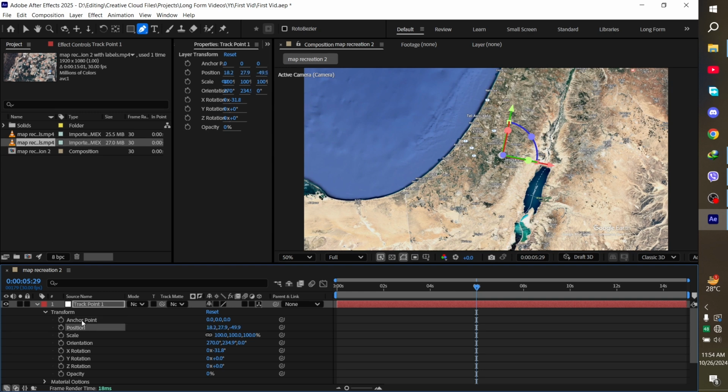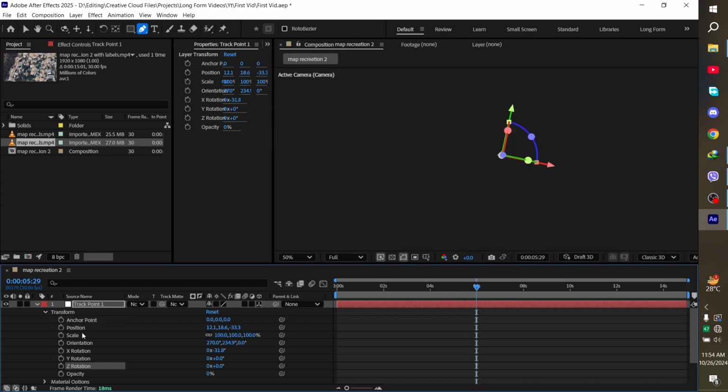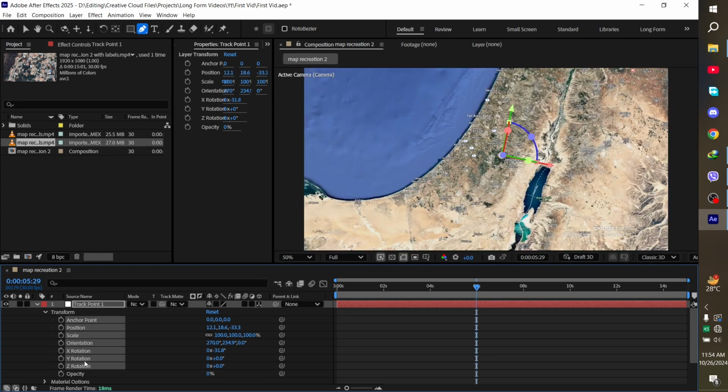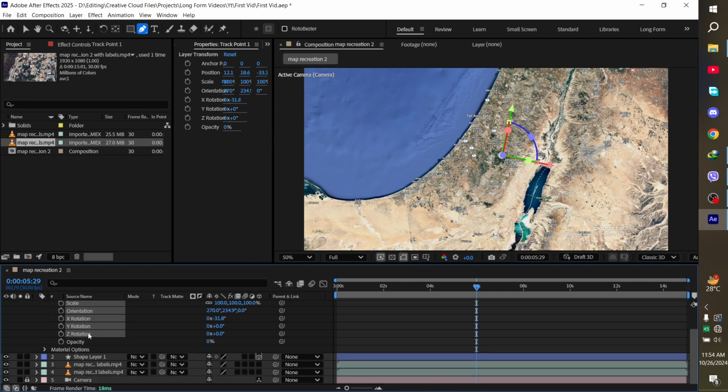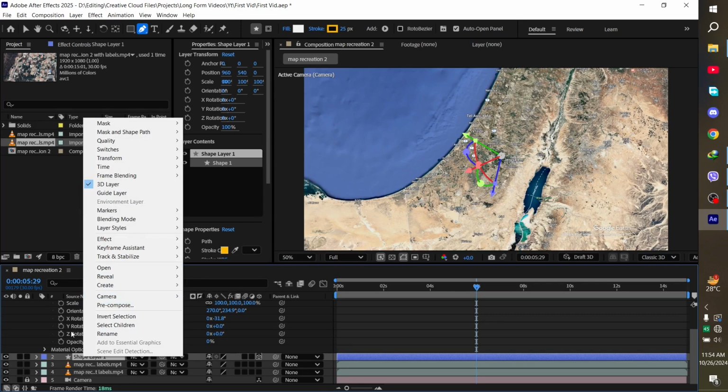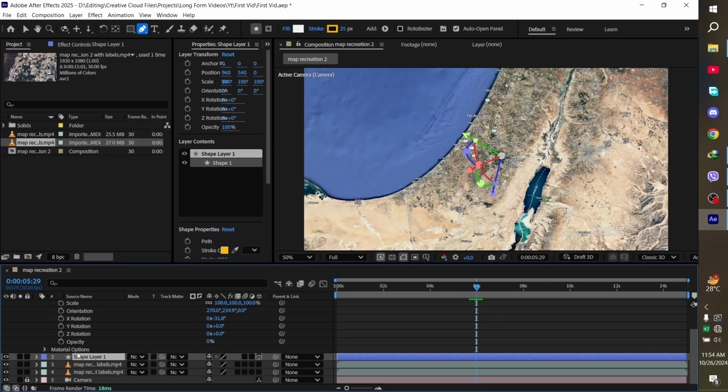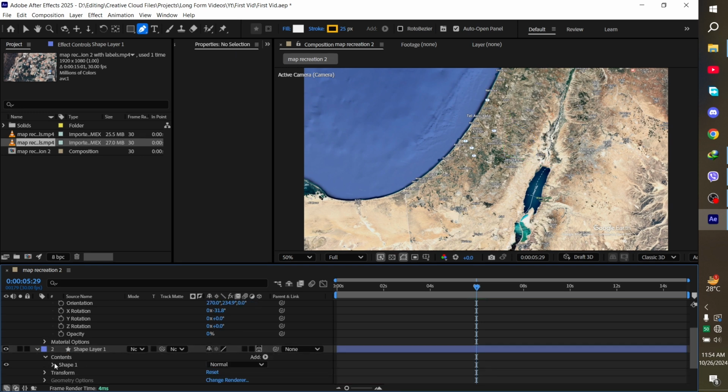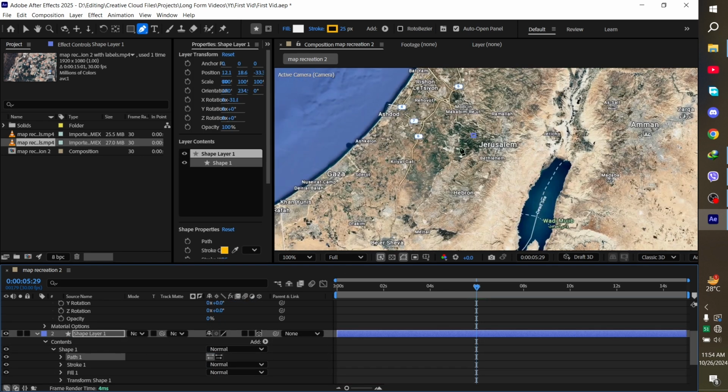After you've copied everything, go to the shape layer and press Ctrl V, so that should paste everything. Alright, so now we can just outline the map. Let me show you. As you can see, a dot is here. Move it to the border, let's say here.